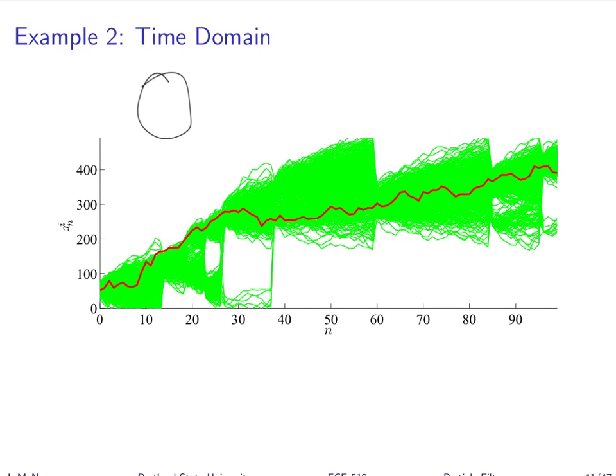And people have been thinking a lot about these problems and how to do a good job trading those two things off. But when it comes down to it, I'm not aware of anyone that has really solved that problem and come up with a good way of not having sample impoverishment, where we lose modes that may end up having significant area at some point, and yet also not having a lot of particles where you're burning cycles but their weights are so low that they're wasted. Ultimately, you probably want a balance of both to some extent, but I don't know how to do that.